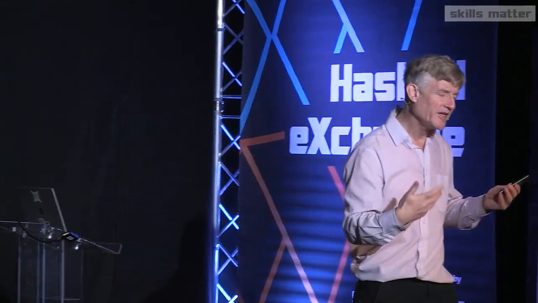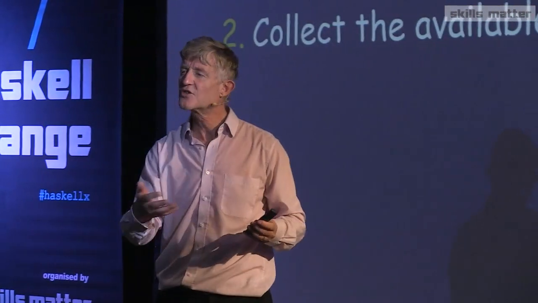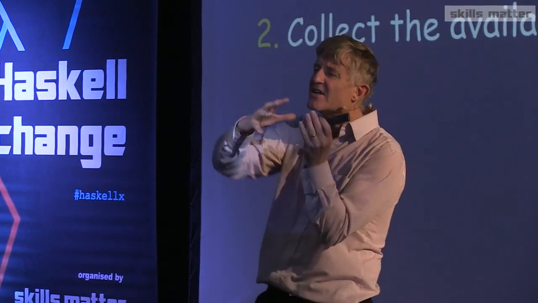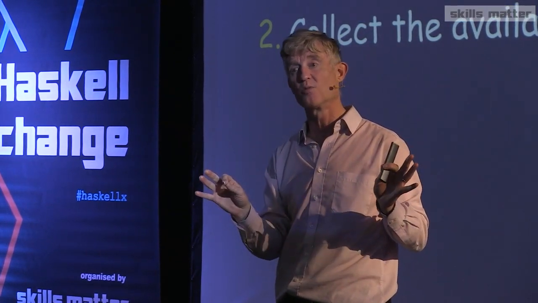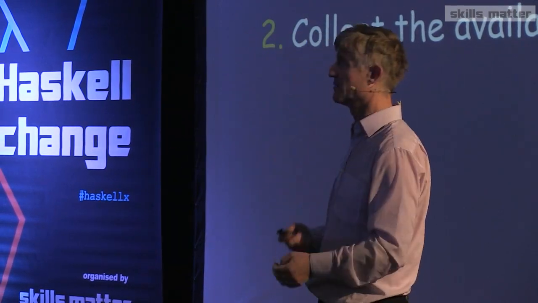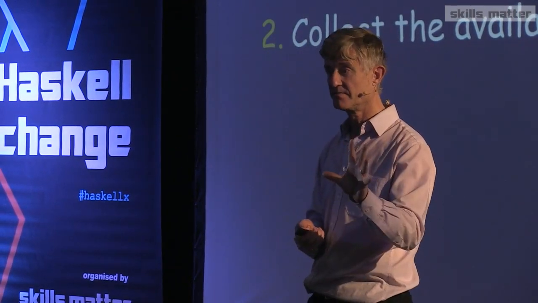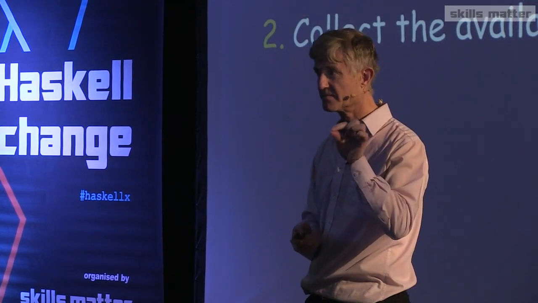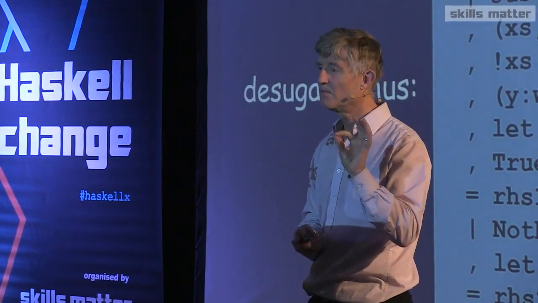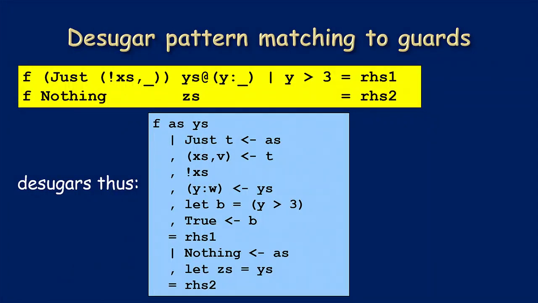The second thing I'm going to do is to abstract. I've frequently talked about what values can inhabit a type. So I've got the idea of sets of values, and what sets of values does this equation match? So I'm going to show you how we can formalize that in a very straightforward way into a little data structure, if you like, or fact base. And by manipulating those fact bases, we can make everything simple. Okay? So 2 steps. Step 1, we're going to desugar pattern matching into guards.